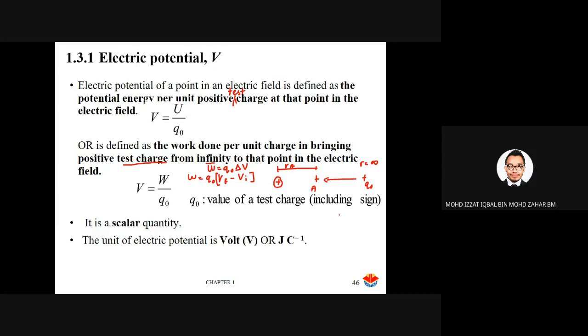So if I want to write the equation, V actually equals to KQ over R. Kamu tak jumpa lagi equation ni, jadi kamu jumpa. But when the R is at infinity, that means R is very big. It's very far away from the test charge. The potential is equals to 0. It makes sense lah. R very big, potential 0.